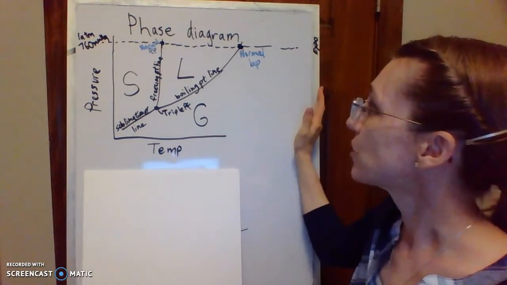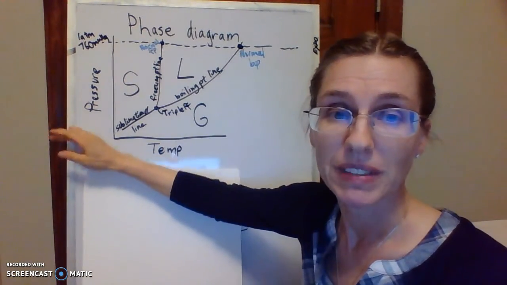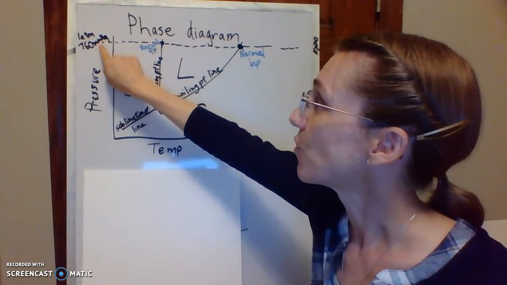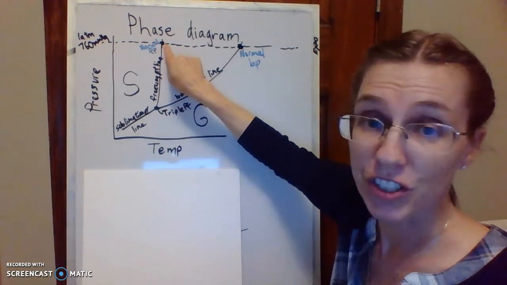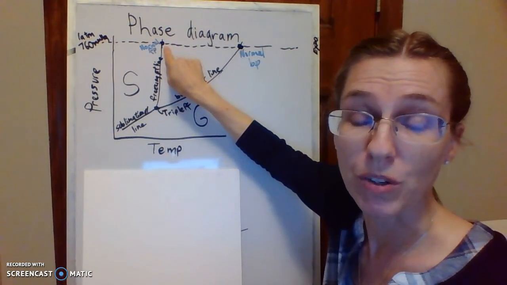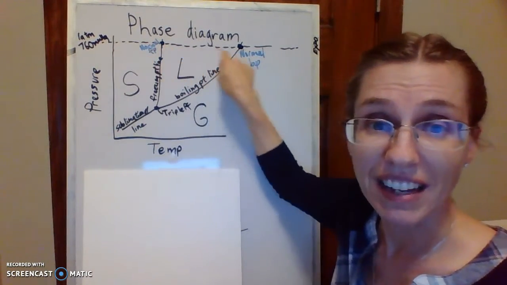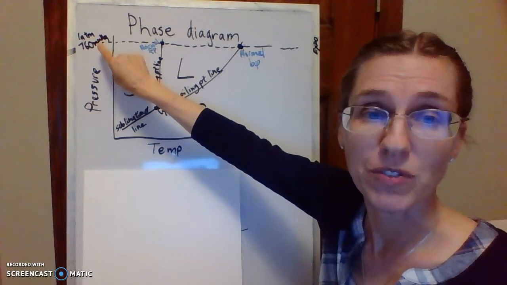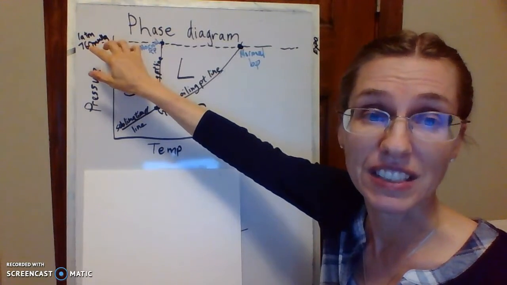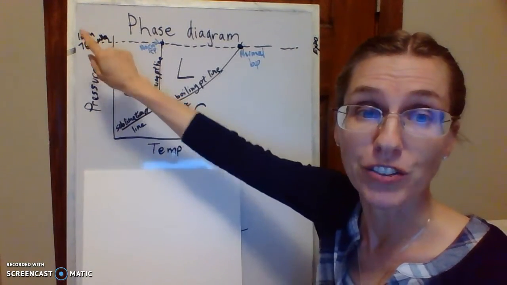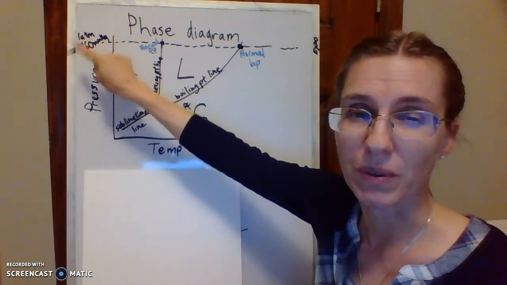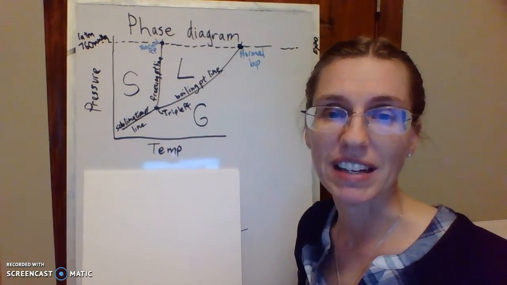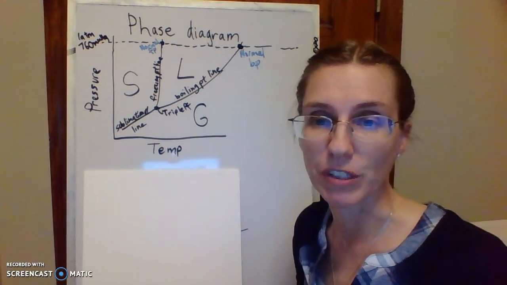So I want you to be able to draw this diagram, label it as I did here, and also don't forget, if you're asked to show me the normal boiling point and the normal freezing point, you better have this line there, and it better be labeled what that line means: 1 atmosphere, 760 millimeters of mercury. Okay, don't forget that. That's the point where a lot of students lose a little bit of credit because they don't tell me what that line is, what that line really means.